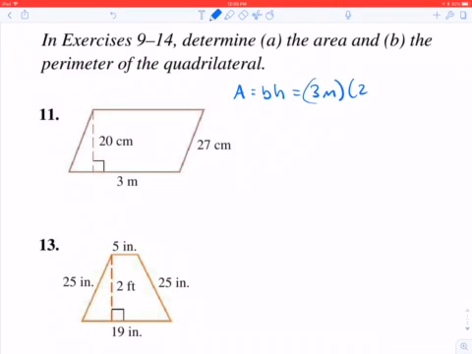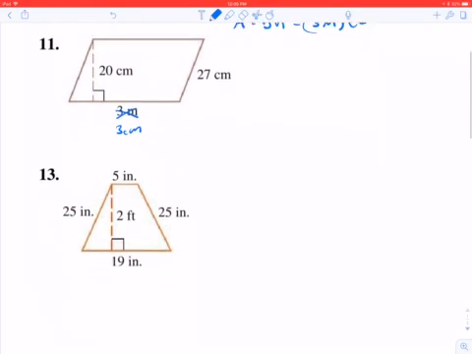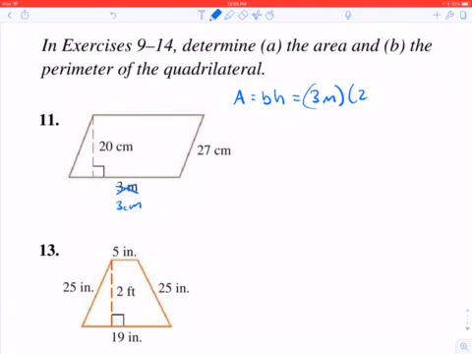We've got to get the same units. Is that really supposed to be meters? I'm thinking that's a typo. 3 meters doesn't really make sense, but it could, I guess. Let me try it with just the raw numbers. I'm thinking that's supposed to be 3 centimeters. Let me work it and then check the answer. If it works, then I think it was just a typo. Else, we'll adjust for that. So let's see if they did that on purpose or not. Times 20 centimeters.